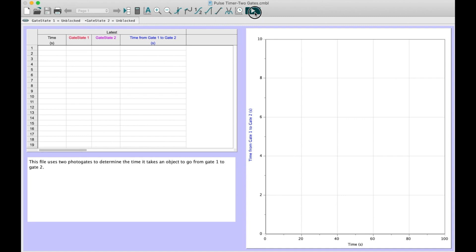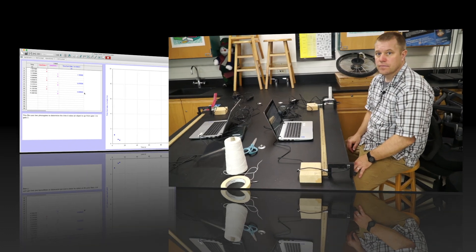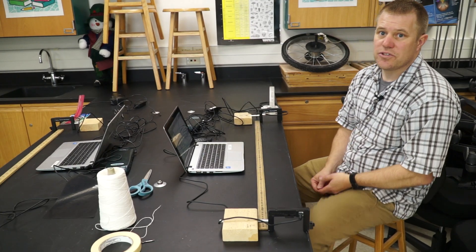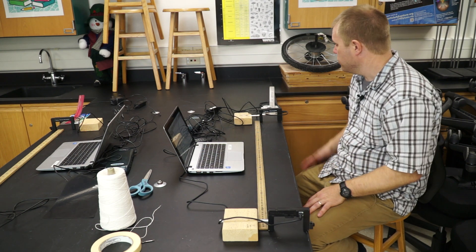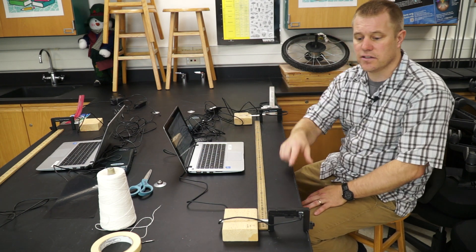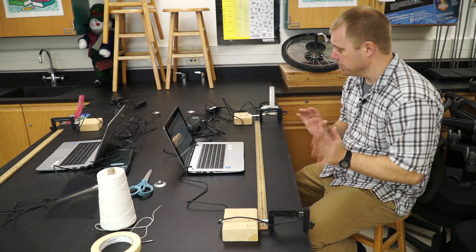Then I just hit collect, and what I can do then is I can start collecting data. The ball will roll through the first gate and then through that second gate and it will give me a time. I can just keep doing that over and over again and it will keep producing those times until I have my five trials. Now that you've followed those instructions for setting up the computer, it's time to go through this. You've made sure that when you hit these little spots, those little red lights go on and it's timing properly.